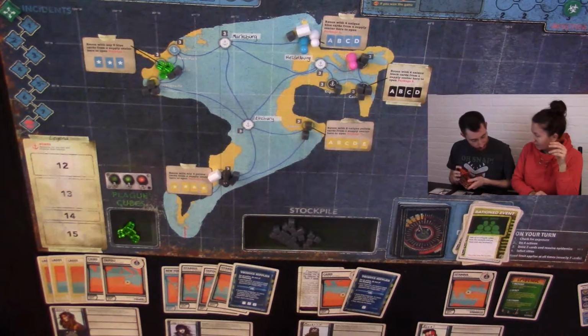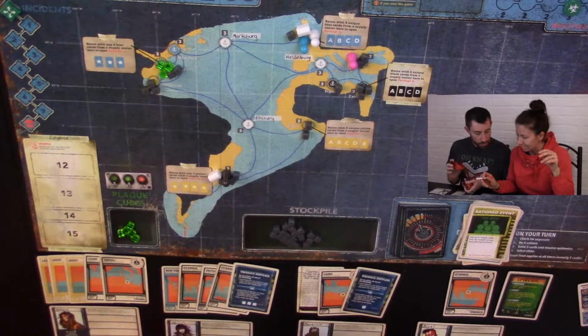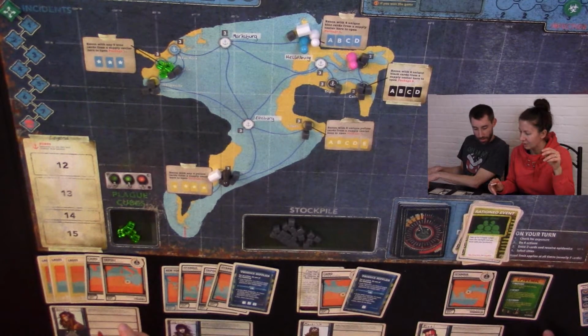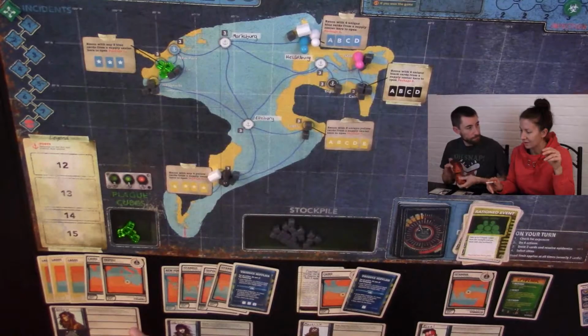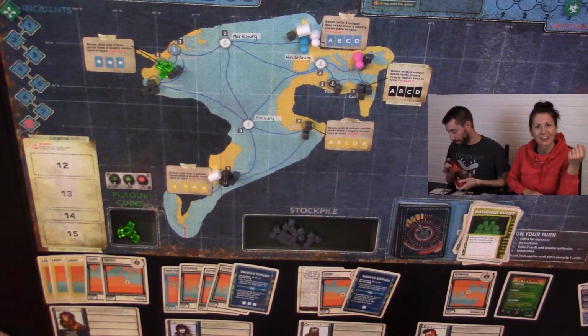Siren? Wait, is it her? Yeah. Can she get there? Where is she? She's pink. She's on the other side of the world. She cannot get there at all. I guess she can get to New York. No. 1, 2, 3, 4. She doesn't have any, but you have no cubes. Oh, that is not good.